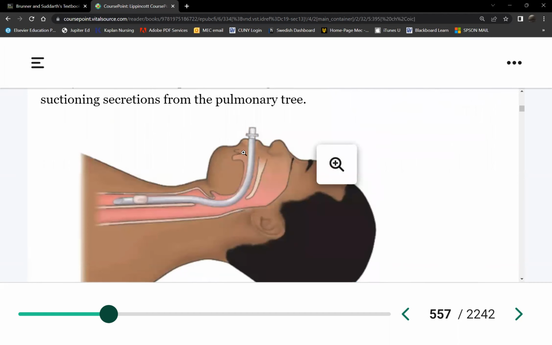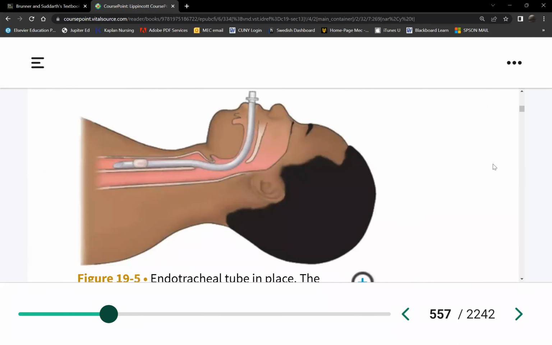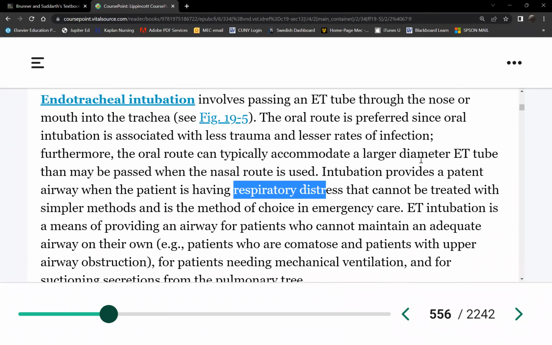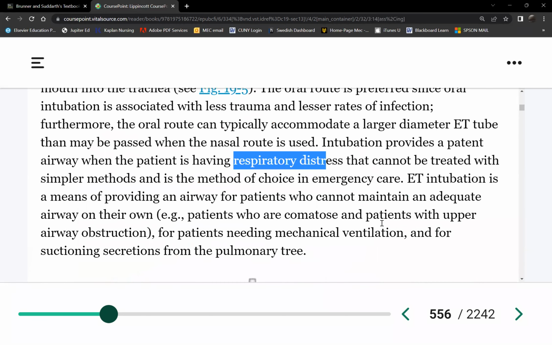So this is the positioning. Again, we do not intubate patients. We do, however, initiate it. There are 5 nursing interventions, 5 nursing responsibilities when caring for a patient with an artificial airway. You said we do not intubate? We do not intubate. Okay. We initiate it though, meaning you call rapid response or the respiratory therapist or the doctor and tell them why your patient needs to be intubated. All right. Again, the reasons are here in this first paragraph right here.